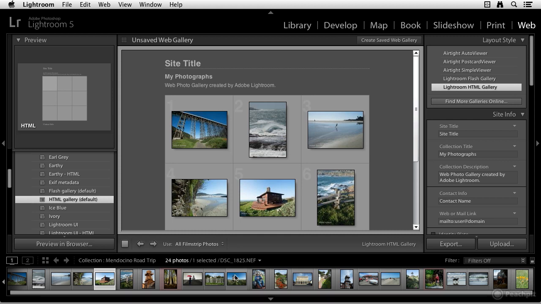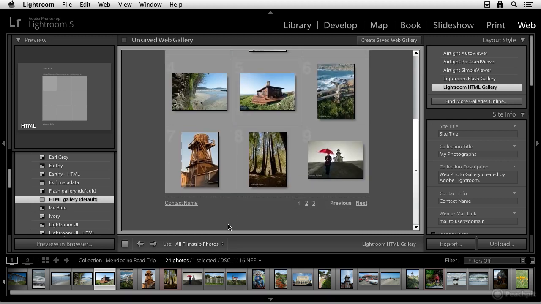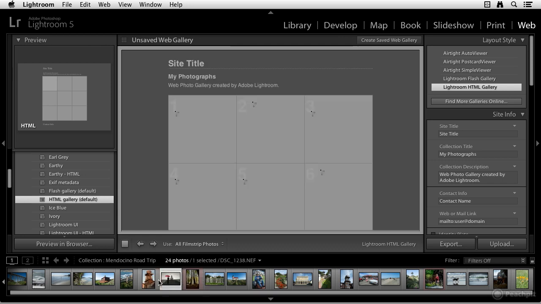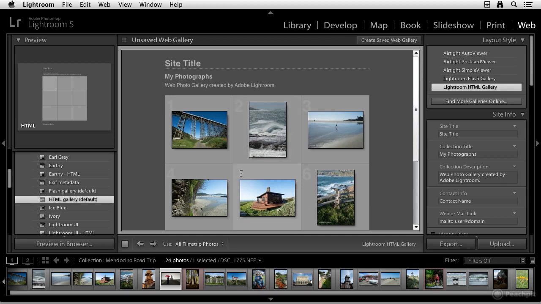All the images that are in the film strip are going to be applied to this gallery. The thing about the film strip that's kind of cool is also you can edit from the film strip. If I want to move images around, I select an image and then drag it into a new location, and you can see the gallery will reflect that change. And if I want to delete an image from my web gallery, I do it right here in the film strip by selecting an image and just hitting the delete key. Now, it's not deleting it from Lightroom, but it is deleting it from that particular collection.